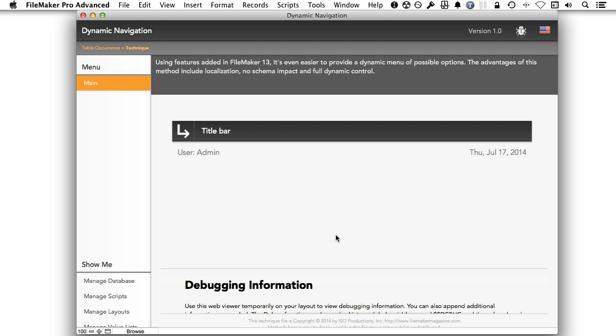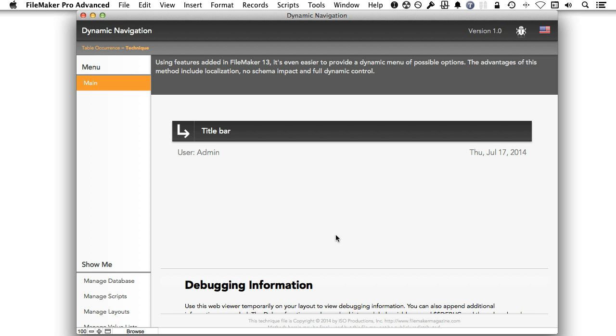So your objective as a FileMaker developer is to make things as clean as possible in terms of their implementation, but as well not to commingle a whole lot of things within your schema in order to facilitate things happening in your user interface. So let's take a look at the file and see what we have going on.